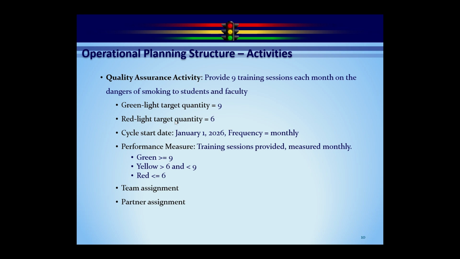So the QA activity, by the way, is the least used type of activity, because it always has to be something that's over and over, measured on a given frequency, and you want the traffic light to be set automatically on this one. The third type, and the second most common one, is the quantitative measurement activity.